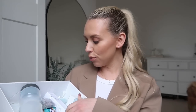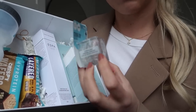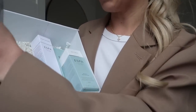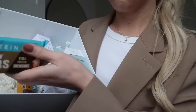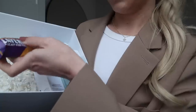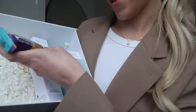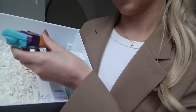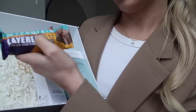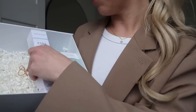And then we've also got from Invisibubble, again, a collaboration with My Protein. They've done a few scrunchies. Got a little water bottle, some My Protein bits, some whey powder, some protein crispy wafers, 15 grams of protein, wow. Then this one is 20 grams and 2.7 sugars. It's an Easter egg. Ooh, I might have this for my dessert tonight. A layered treat without the cheat. Easter egg flavor, that sounds fantastic, I'm not gonna lie.